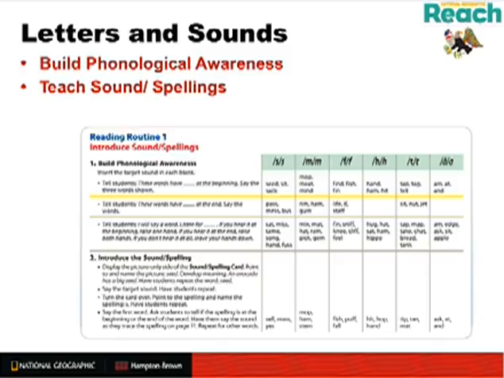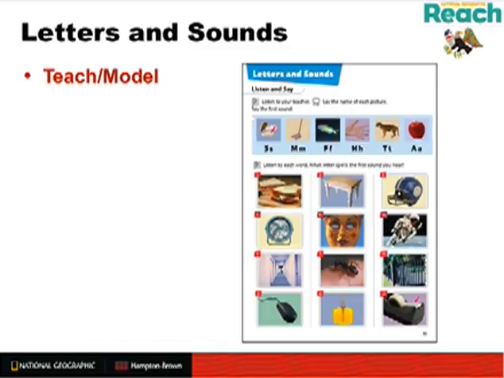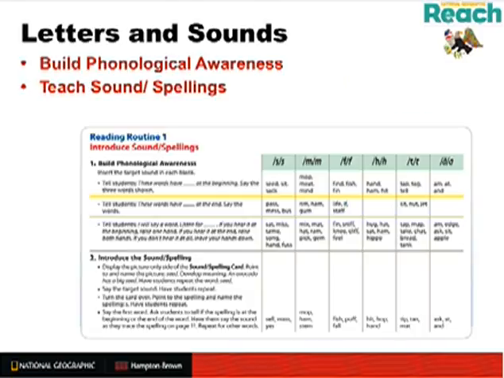Remember, when you're teaching these sounds and spellings, you're going to work all the way through one sound before you move to the next. So if we're teaching the sound, we would build phonological awareness and then introduce the sound spelling before we go back up and teach the sound for mm.